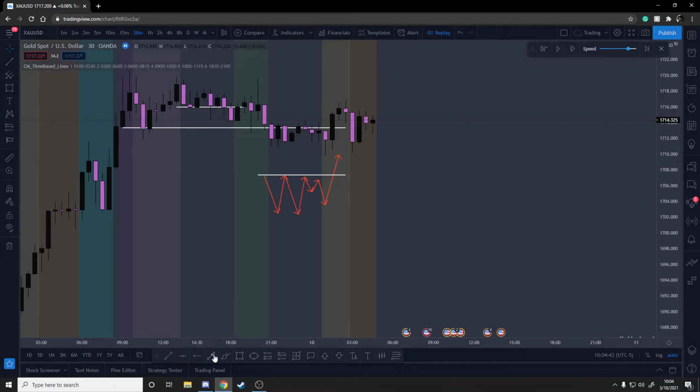So when price tries to break, we have to see some kind of indication of bearish pattern here to see if we're going to get sells in the market. However, when this support was broken, we were just in a little consolidation trying to follow through below this first support that was created, but we just ended up breaking that again. So there were not enough sellers in the market to keep us going bearish, but we still have buyers. So this tells me that I want to look for a buy here to keep us going in our bullish momentum. So I delete this.